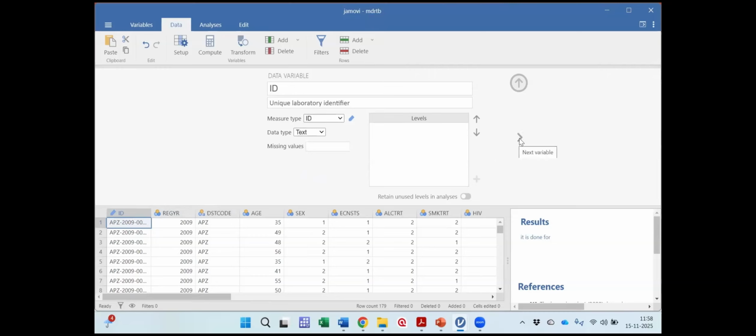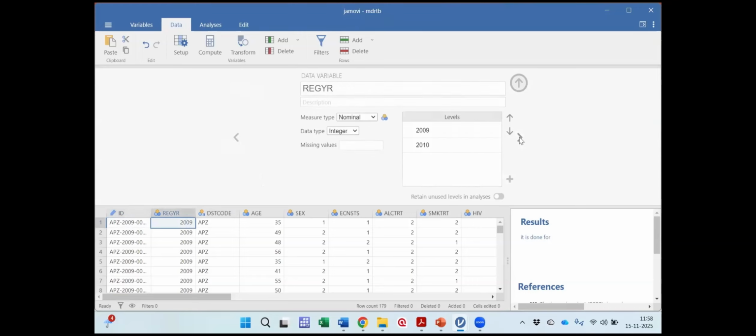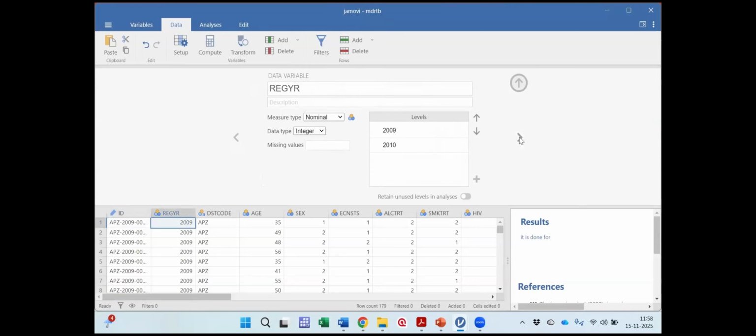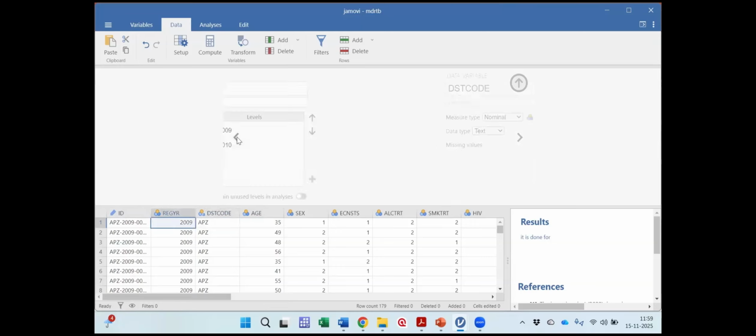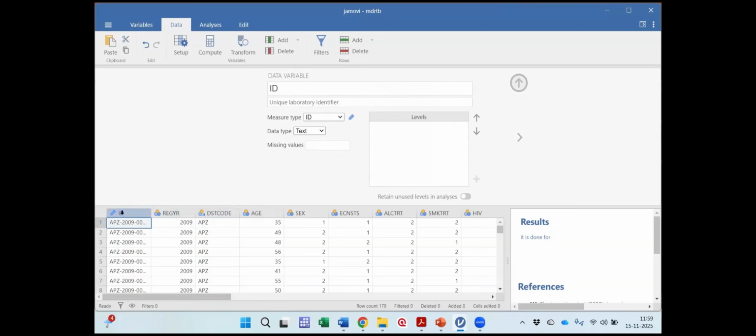For that, I can just click on this arrow on the right side here. As soon as I touch this arrow, it shows next variable. So by clicking that arrow, I can go to my next variable. To navigate from one variable to the next, you can either click on the side arrows provided over here, or, once you become an expert in JAMOVI and you feel, okay, I need to edit this variable, I need to add some missing values, and you did that, then you can just close it by using this upward pointed arrow.